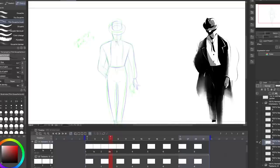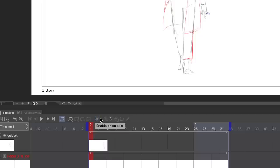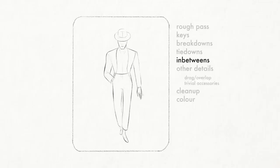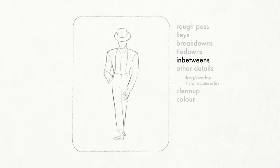If I've done a good job with my tie-downs, in-betweens should be fairly straightforward. Essentially, I'm creating drawings in between the ones I already have, smoothing out the action, using the blessed onion skin tool to make my life easier. Basically, it shows the previous and next drawings in your animation. Once I'm satisfied with how the body looks, I'll move on to adding elements that follow its movement, namely clothing.